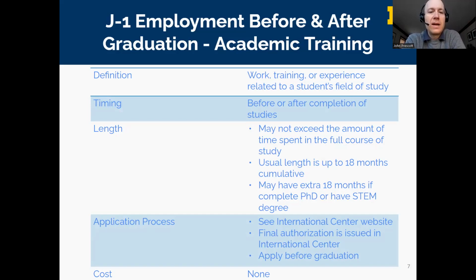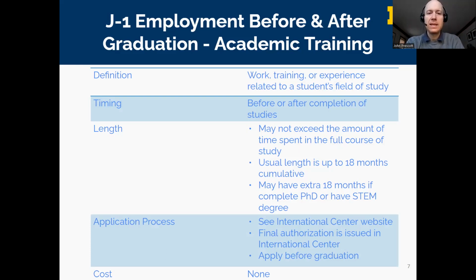For students to apply for authorization to pursue work training or practical experience, it has to be directly related to the student's major. It can be either before or after the completion of their study. There are specific rules which dictate the total bucket of time available for academic training.